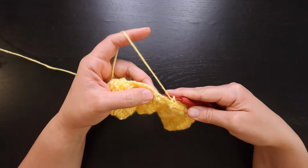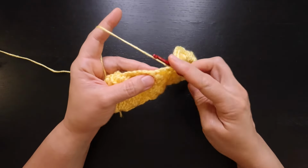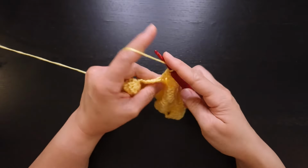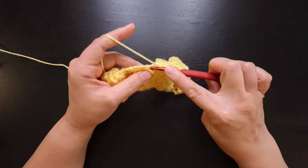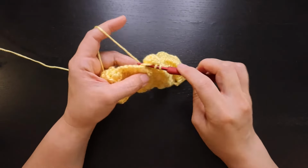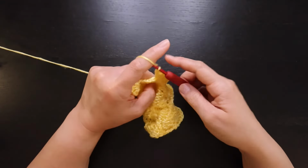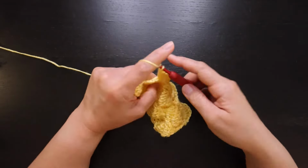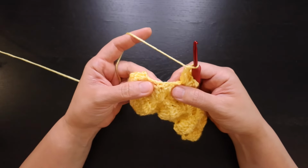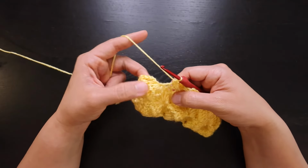Find the next gathering spot for all the double crochets in your previous row. Mine is here. Place 9 double crochets in that same spot. 2, 3, 4, 5, 6, 7, 8, 9. Find the next single crochet in the previous row and place a single crochet right into that single crochet.